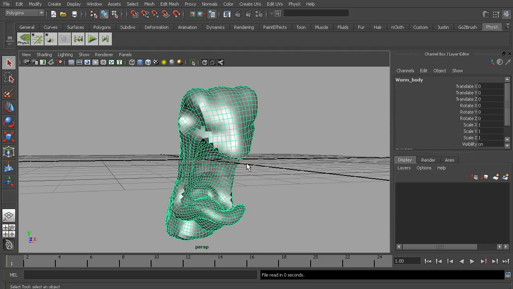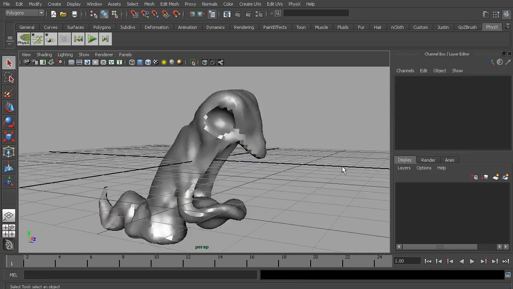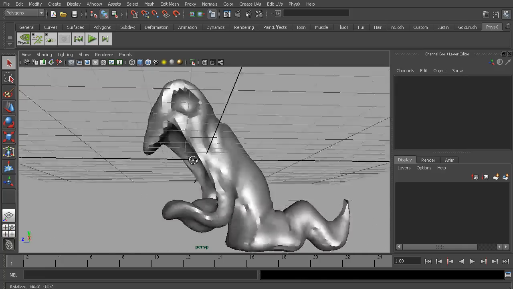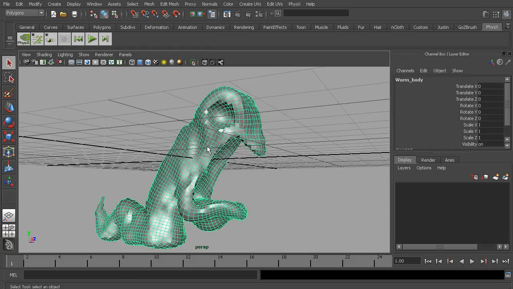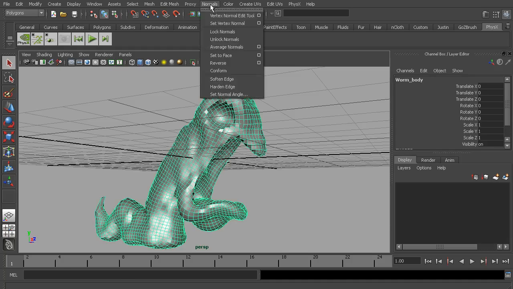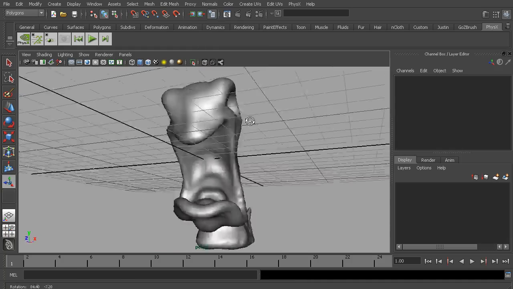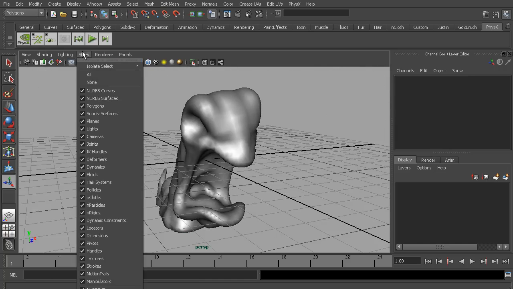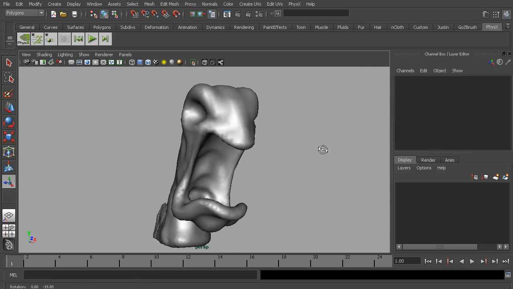So this is what it brought up in Maya. We've got our low-res geometry brought up in the middle of the scene. You can see it doesn't really look like what we want, but we do have the geometry in here. Let's go to normals, and let's soften those normals. It cleans things up a little bit. I'm going to turn off the grid as well.